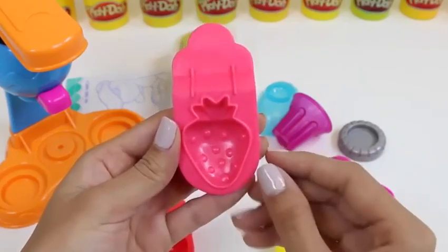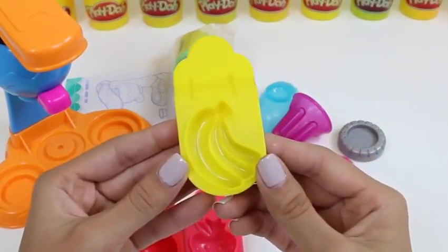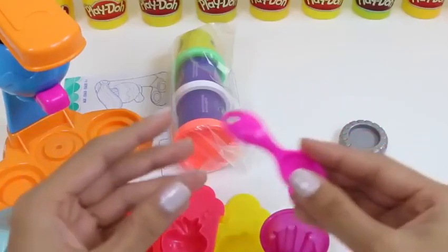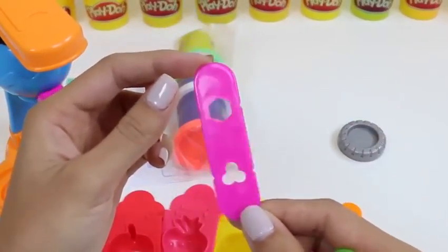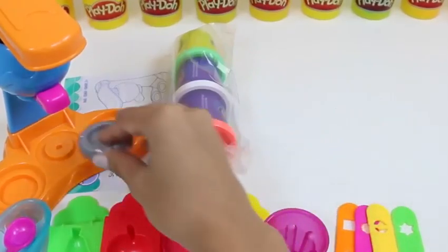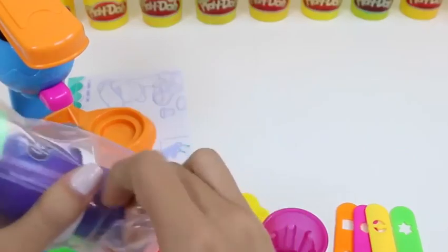Ooh, I love strawberries! Look at all the detailing inside. And bananas for our sundae. Here's our sundae bowl, and our ice cream cup. Here's a spoon. Here's our first extruder rail. Here's another one. Ooh, this one has a triangle. And here's our last one. This is to hold our cup. It spins around to make the perfect spiral.